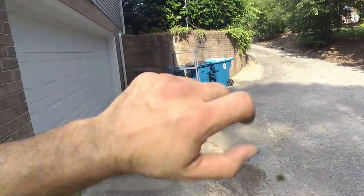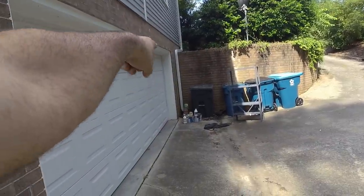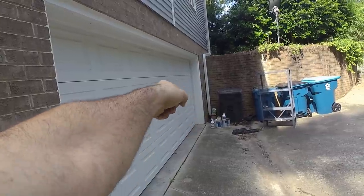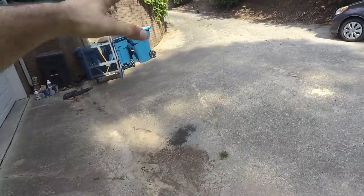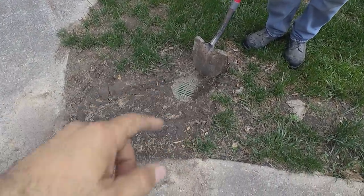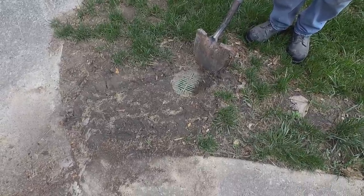So they've got water coming off all of this over here. They repositioned that gutter. They just did that recently. And so that's coming down now. It was just going off in the retaining wall there. And so all this water comes down and it ends up right here. So we're going to replace this, what is it, like a 6-inch catch basin? We're going to replace that with a 20-inch.